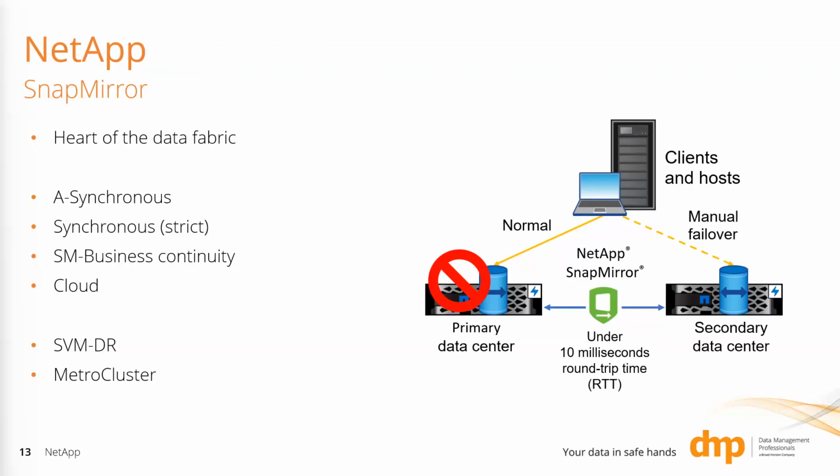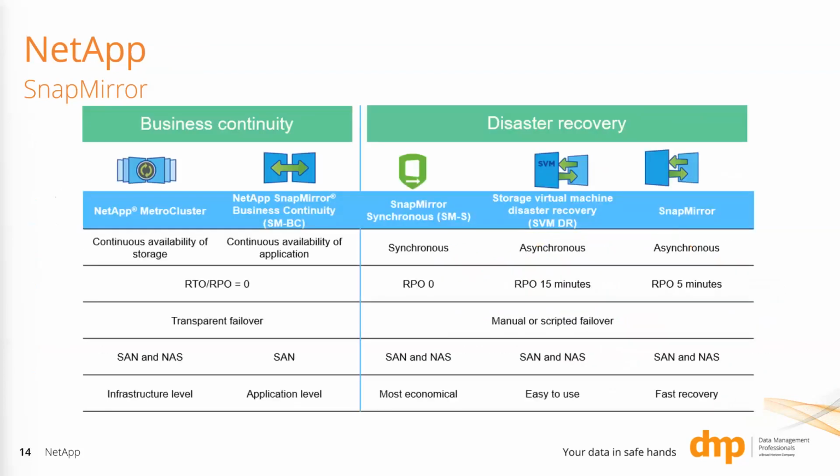And then we have the MetroCluster that's also using the same protocol, but delivering continuous availability between two sites. And to sum that up, we've created an overview of the several options for business continuity and disaster recovery. But also know that you can use this protocol to temporarily or on a schedule basis migrate or copy your data to another site for any usage you truly want, and that can be at a service provider or in the public cloud or on a secondary site you have available or even next to the original storage system.